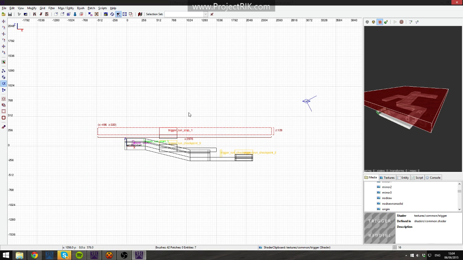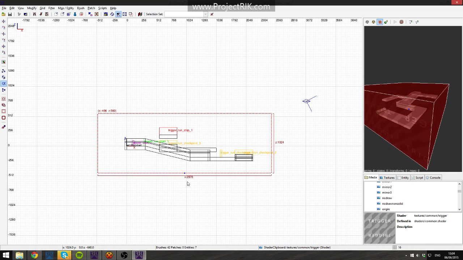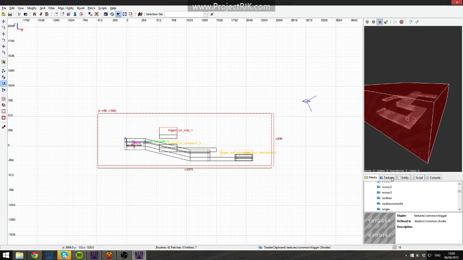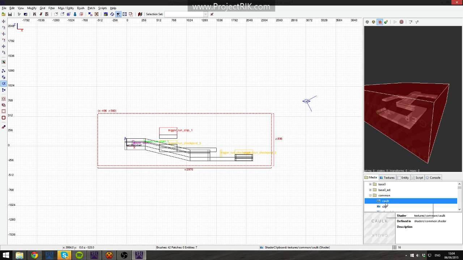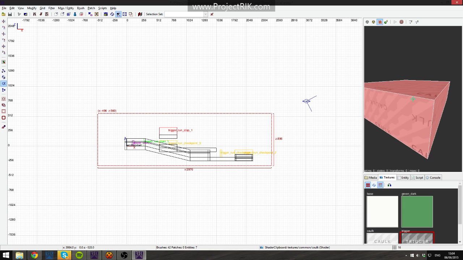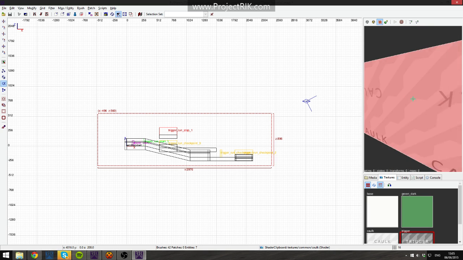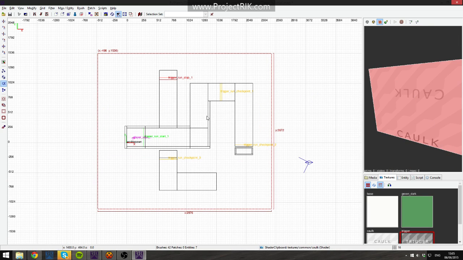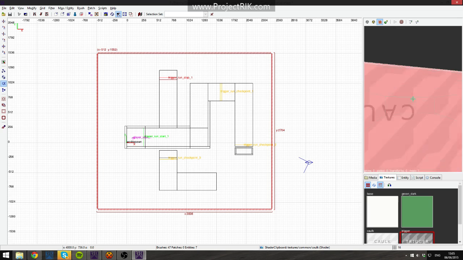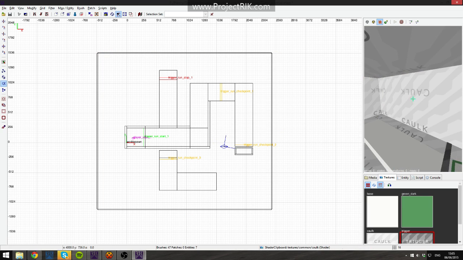Then what you want to do is rotate round, go to the other view and make sure it fits. Remember, people are going to be bouncing off this ramp, so they bounce off it really high, you don't want them hitting their head. Then what you do is you go to media, you go to your common and you set it to cork. Apply. Cork is like a non-texture. It's kind of like a rendering thing for the engine so that it doesn't have to render this texture. You set to cork. Now all of your map is now encased in this box. What you then do is over here on the left there's this make room button. Click that and it's now made a room, so each one of these is now its own brush.